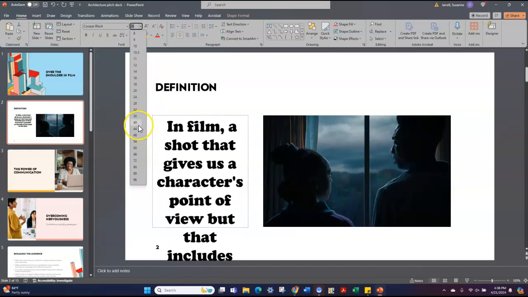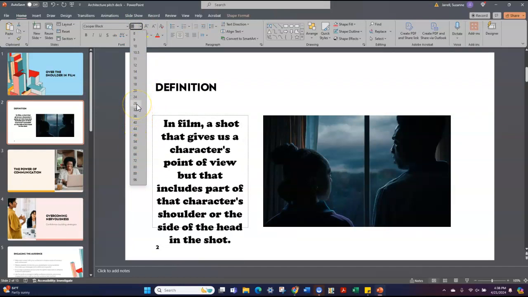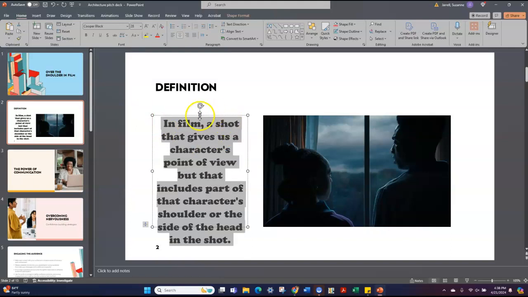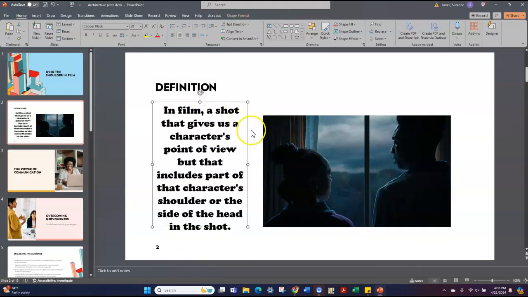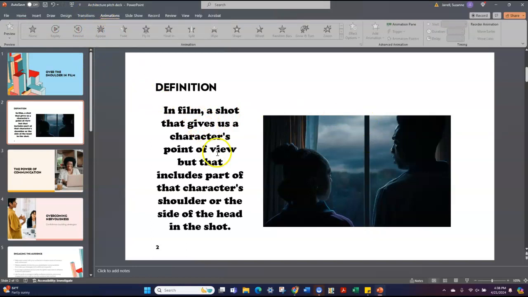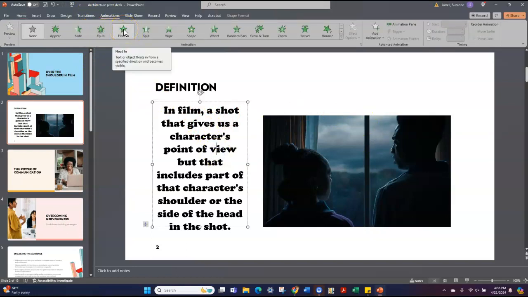All right, so now, one of the other things that you had to have done is you had to have both an animation and a transition. What is the difference? An animation happens on this slide. So if I go up here to the animations tab and I click on float in, it shows this has an animation.